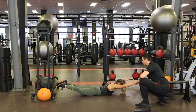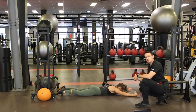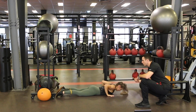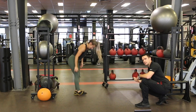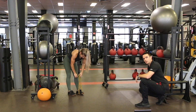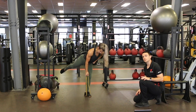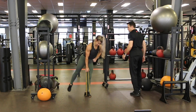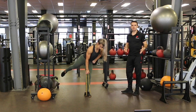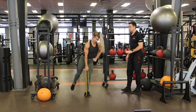Just six reps here — a really nice position to counteract the fact that a lot of us are in hunched over positions in these potentially weird work environments at home. This is the third exercise in this pattern, so we're going to get back to the first one. It's a pretty meaty group of exercises, heavily focused on the back part of the body, which can be difficult to train without any equipment. So we're back into that single leg deadlift movement before we move into the bent over row. Amy's stabilizing with her left hand on hip, which is an option that everyone can take. If you've got something nearby like a piece of furniture, that can also help stabilize in this pattern.